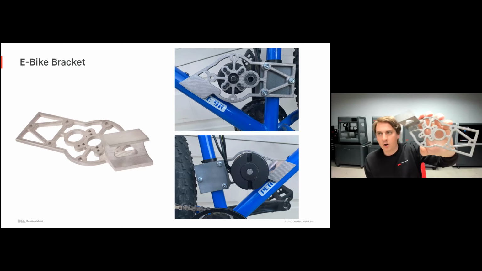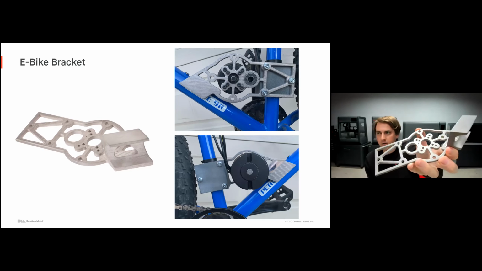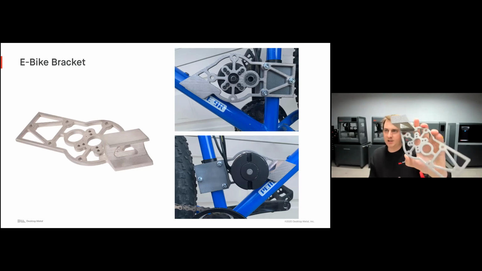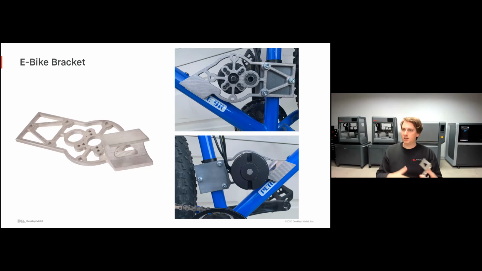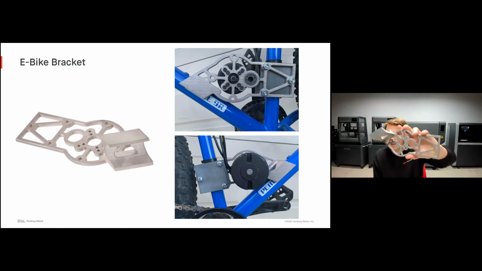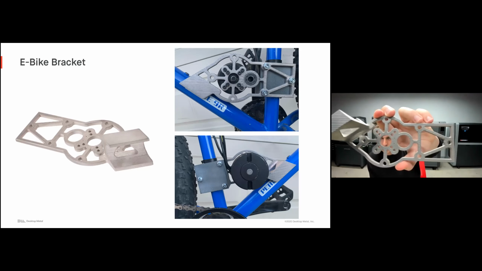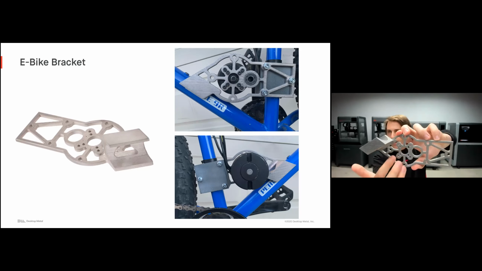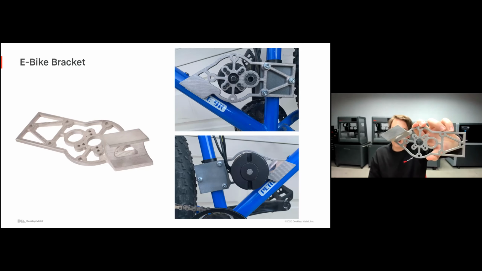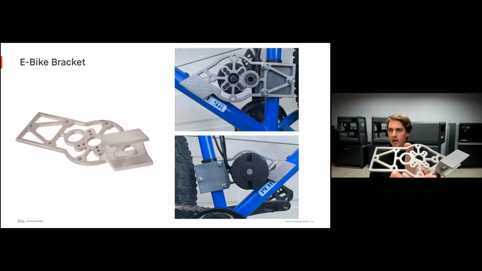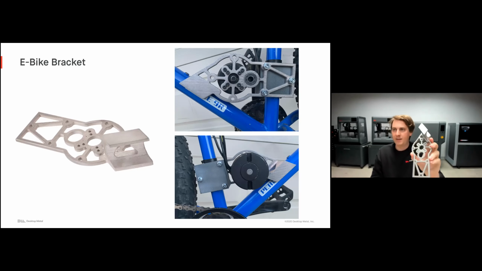Rather than machine this part, all I had to do was optimize my CAD file, throw it on the printer, and in a couple days, I have the metal part ready to install onto the bike. What's cool about this part, especially in comparison to machining, is you can see all the cutouts that I was able to incorporate into this part. If I were to machine this part, I probably would have left all this solid, because increasing the number of cuts is going to increase my costs. But since I'm printing, I can remove all that mass. It actually reduces the print time, reduces the cost of the part, and leads to a lighter, highly optimized component that actually makes this a better e-bike.